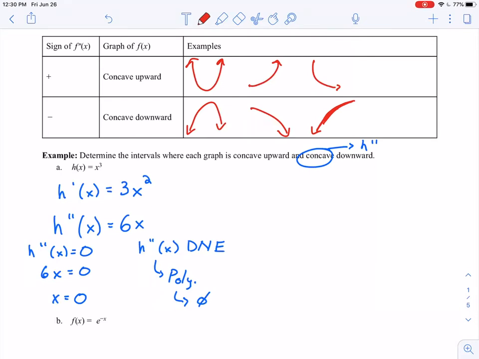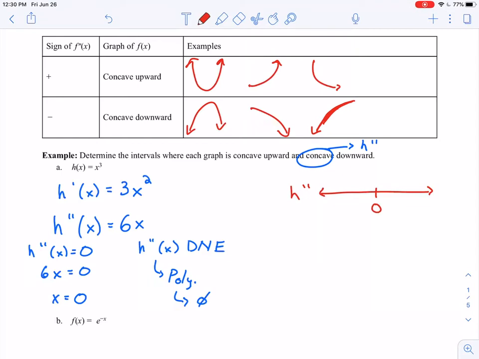I'm going to create a number line just like I did before, but now I'm going to create a number line for the second derivative. Oops, not f double prime. We're talking about h double prime. I'm hoping that seeing this is going to make it clear that we should be labeling our number lines, because in the later sections, we're going to start to talk about both the first derivative and the second derivative, and I want to make sure that we're able to keep these two things straight. So make sure that you label your number lines. The only partition number we had on there was 0.